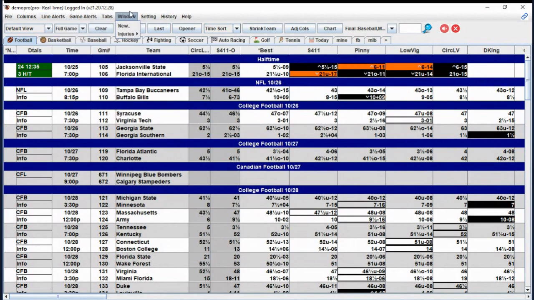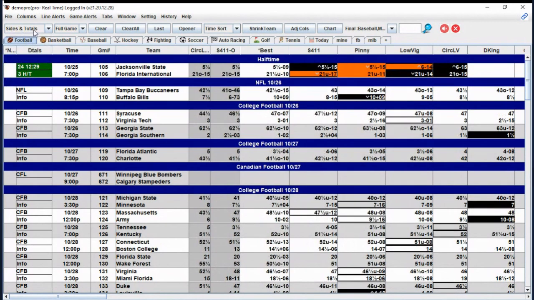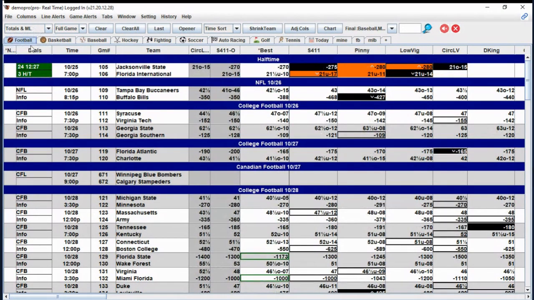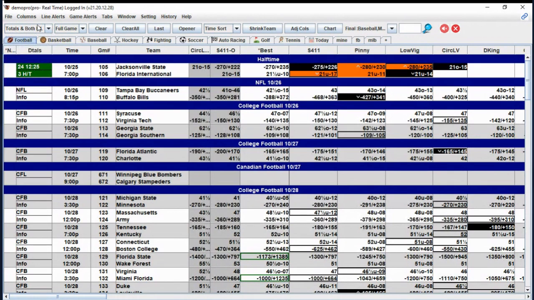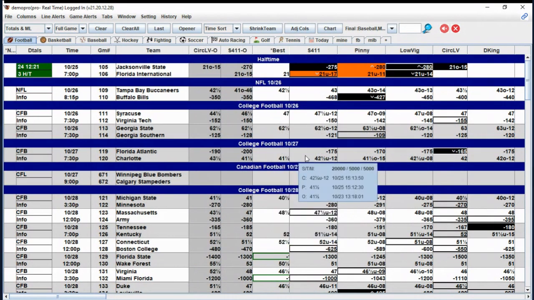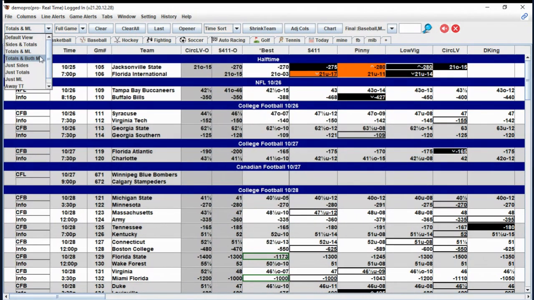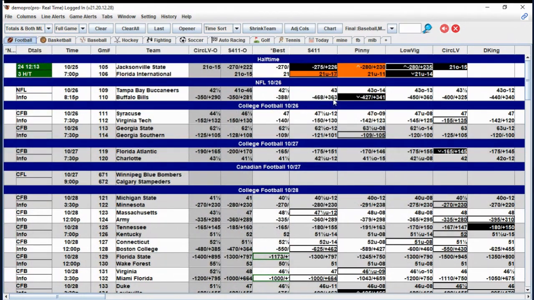So if you want to now look at first, these are all the different views. If you want to look at sides, you'll look at sides. If you want to look at sides and totals, look at sides and totals. Totals and money lines, there it is. So these obviously are working. Totals and money line or totals in both money lines. So let's look at the difference here. Totals and money line, I'm just going to see one money line and a total. If I say totals in both money lines, I'm going to see the comeback right away.